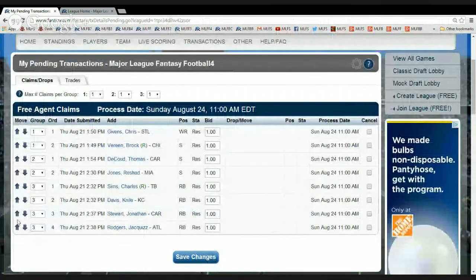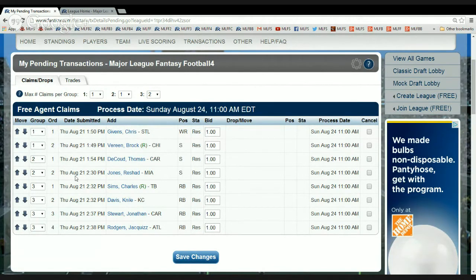Okay, and again, you can move them up real easy. With the arrows, you move them up and down to set the priority. Your priority is here in this group. See Group 3, priority 1, 2, 3, 4. Group 2, 1, 2. Group 1, you see the idea. And your max claims per group is what tells it how many players in that group you want to take. So let's say I needed 2 running backs that week. I need to pick up 2 supplementary running backs that week. Or maybe I need to pick up 2 because I got an injury, and I'm picking up the backup running back from X team.